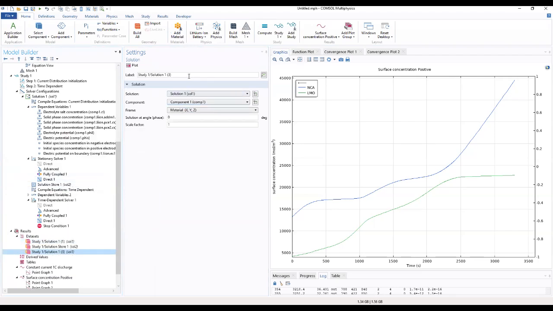We want to name this as... we'll change this here to take the component from this first section. Material tool has been changed.